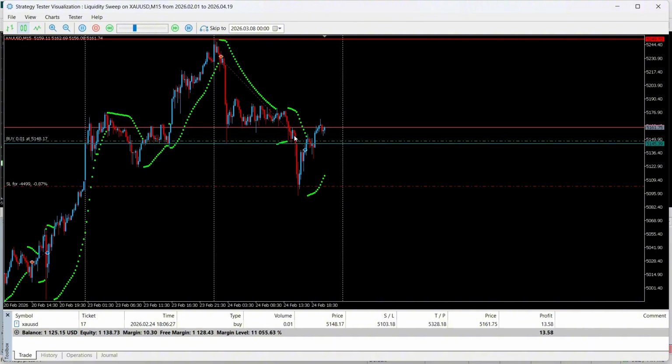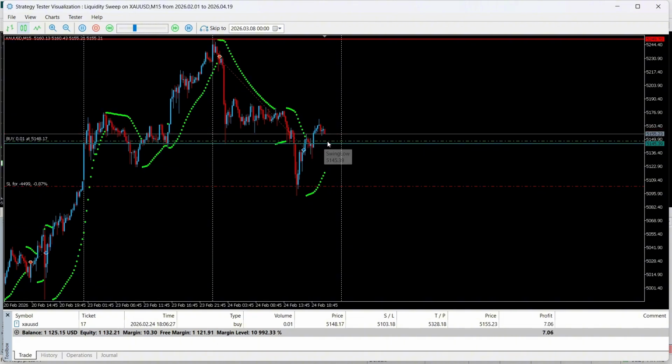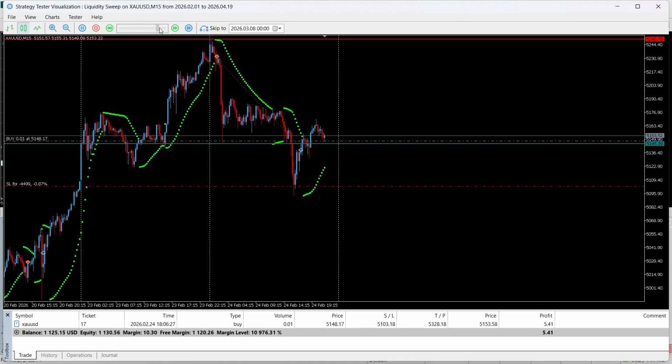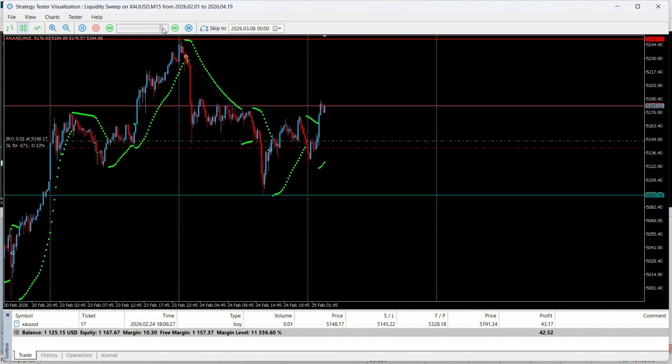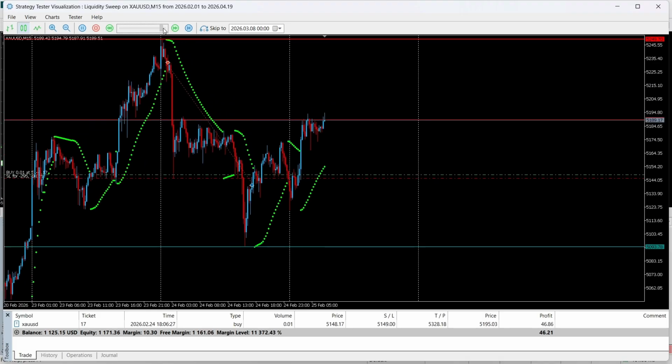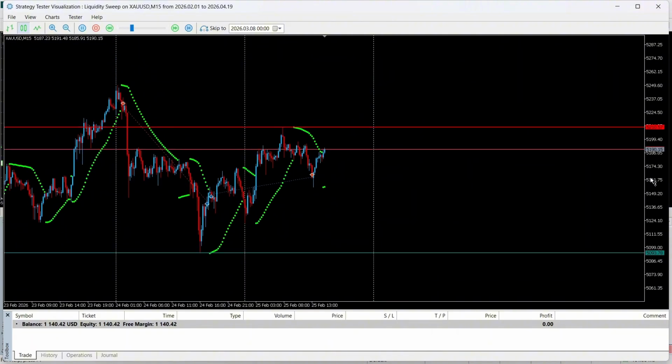As you can see over here, the same thing for the buy side. It hit this liquidity level, broke below the liquidity level, and now it's taken an entry based on the parabolic SAR. It's already triggered that limit order. And we'll just see what this trade does. It might have been a break even or a little small loss. We'll just see how the stop loss is trailing. Okay, so that was a small winner. So this is the 25th of February. Take you to the 27th.